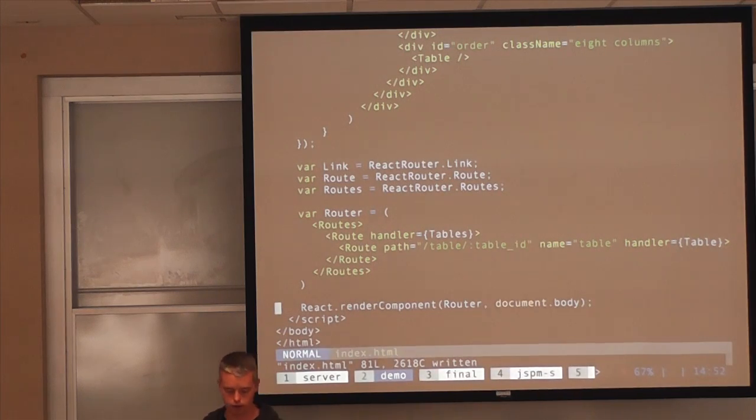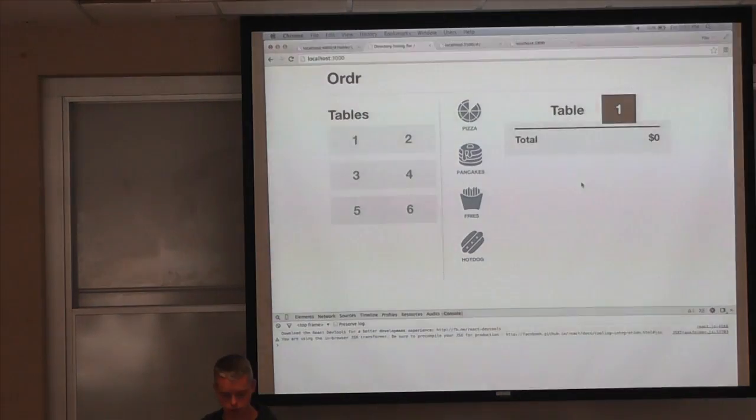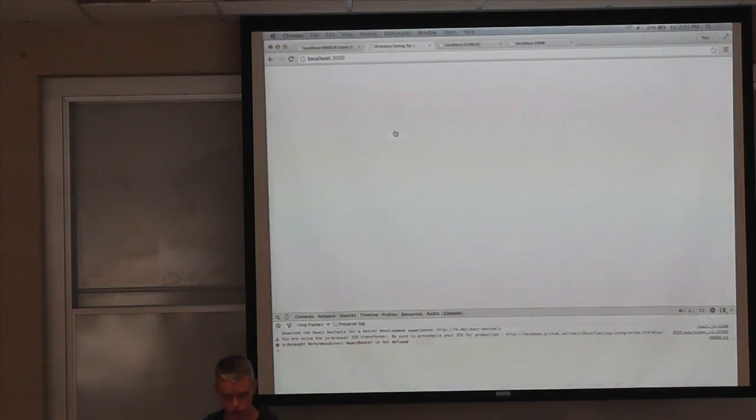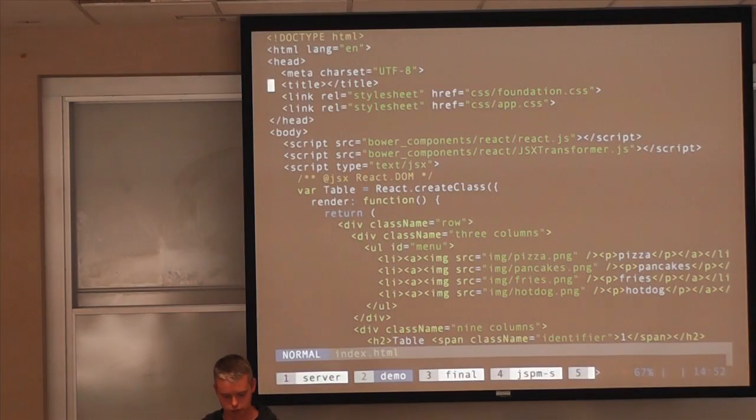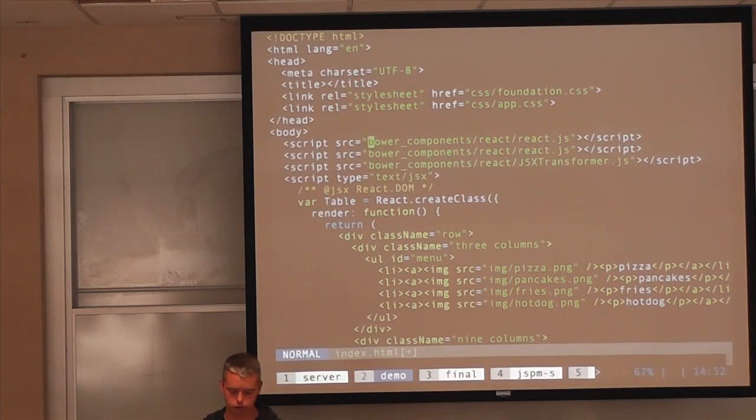So we've written a lot of code. I haven't gotten any feedback. My manager's breathing down my neck. So, and of course React router not defined. There we go. So I'm just going to bring this script in. And you can barrel install this now. I'm just saving the bandwidth by getting this done ahead of time.